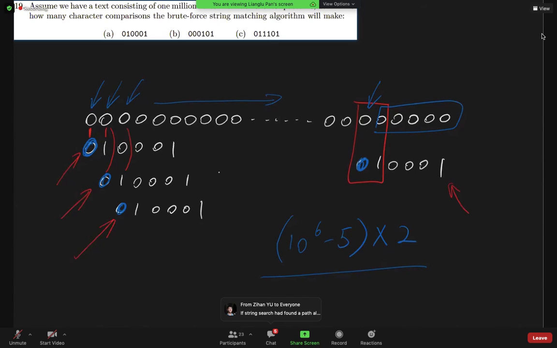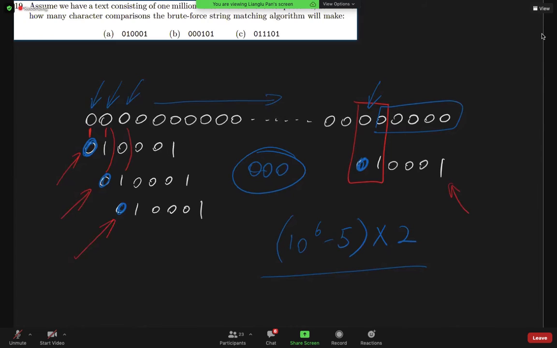And just quickly answering a question in the chat window: if we find a match already, are we going to continue? I think the answer is no, we're not going to continue. For example, if 0, 0, 0 is the pattern we are going to look for in this case, we're just going to have 3 comparisons. Because the idea of the string search algorithm is that we want to know whether we can find this pattern in the string. If yes, then we just return the first occurrence. In this case, if we can find the string 000 in the beginning, then we're just going to have 3 comparisons and then return 0, indicating that a match can be found starting from index 0.